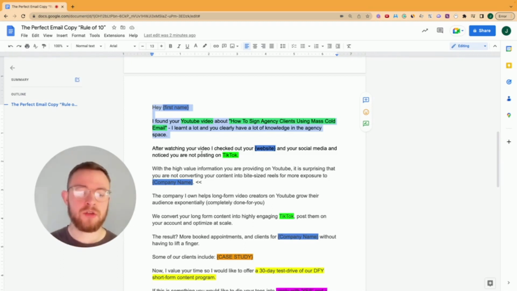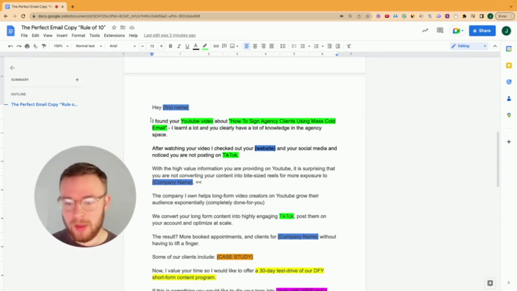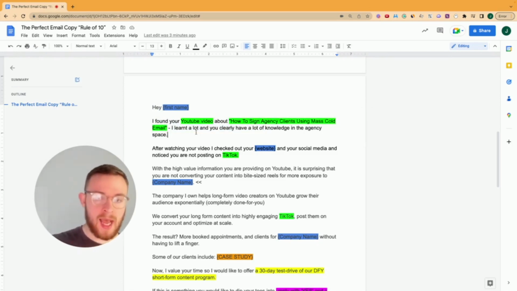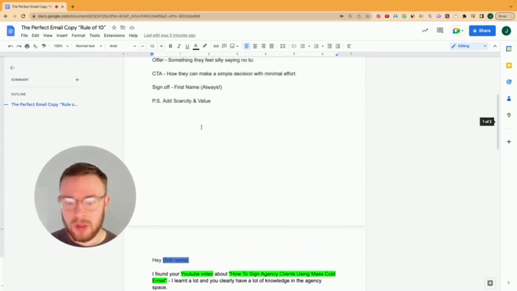Because it will grab my attention. I've just posted that yesterday and someone's already emailing me about it. I'm gonna open the email, I'm gonna see what they have to say. It's, you know, natural for me to look at their feedback, okay? So the thing to know about the first line is it doesn't have to all be automated. The only thing that can be automated is obviously making sure they have a YouTube video and making sure that you have the title of their most recent one. But we'll get into the exact how to find this information, where to find this information, and why you should be finding this information after I've gone through the script, okay?